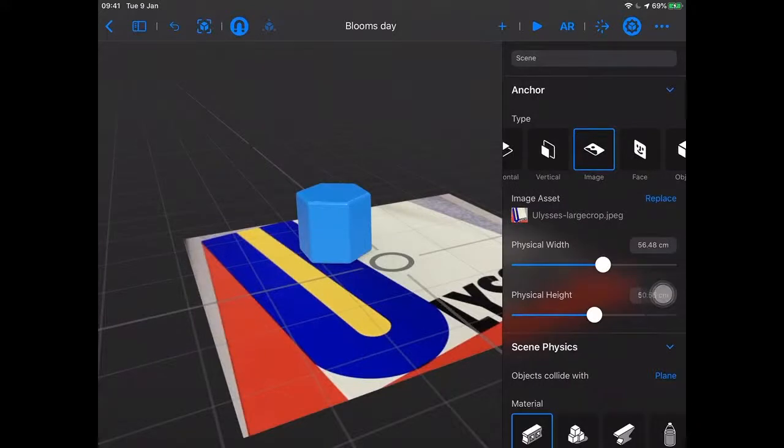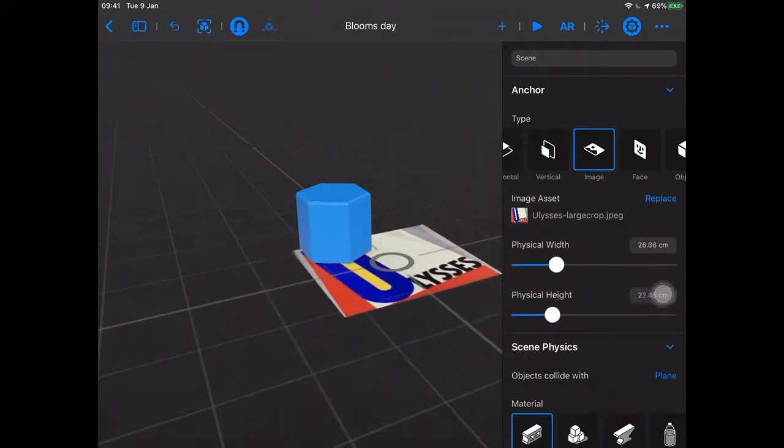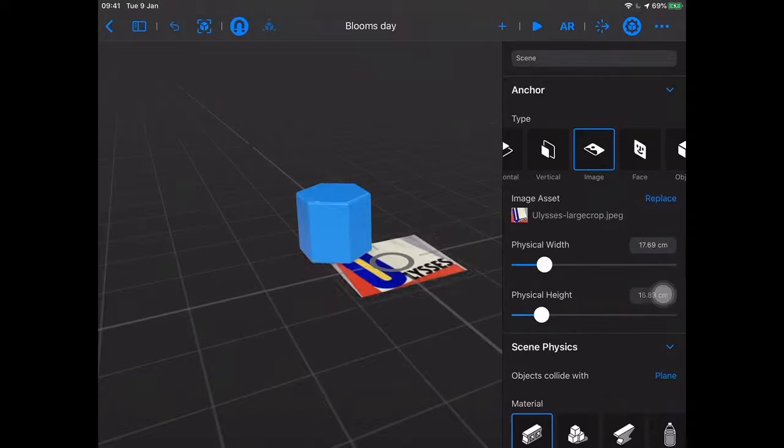Physical width again. Let's put it down to about 10. Just at a guess, because we saw before with the image with the extra stuff around the edge of the picture of the desk, we were still able to figure it out, even though we were saying that it was really a meter in real life. So let's try turning on AR. See what we get.